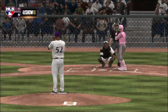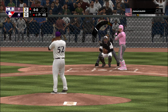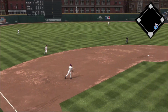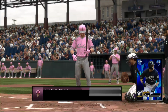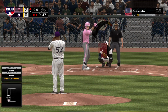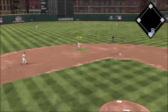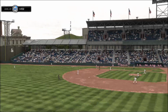Ready once again, Javier Baez. He flew out in his last at-bat. He's ready. Here's the first offering. Hit on the ground to third. Throw on to first is in time, and Sabathia's got himself 2 quick outs. In is Christian Yelich. It was a fly out for him in his last trip. Ready with the first pitch. Here it comes. Grounded to short. Schmidt has it. On to Pierce at first, and the inning is over.